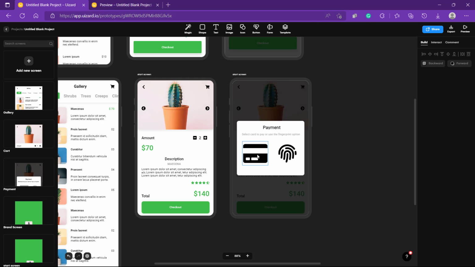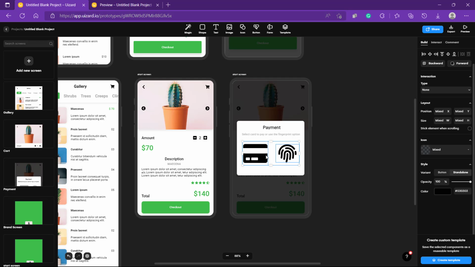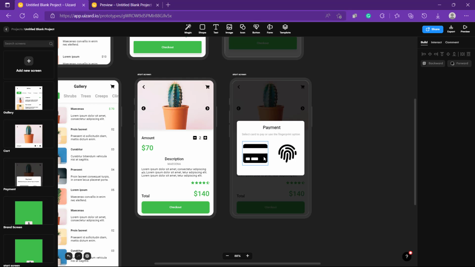Since this looks bigger than this, if you compare, let's multi-select and see. You can see this looks smaller, or this looks bigger. So probably we are trying to tell the user to pick this. Whichever way you want to play with, you can make one of them smaller and one of them bigger. The bigger one will suggest to the user that card payment is the best option without you even speaking.